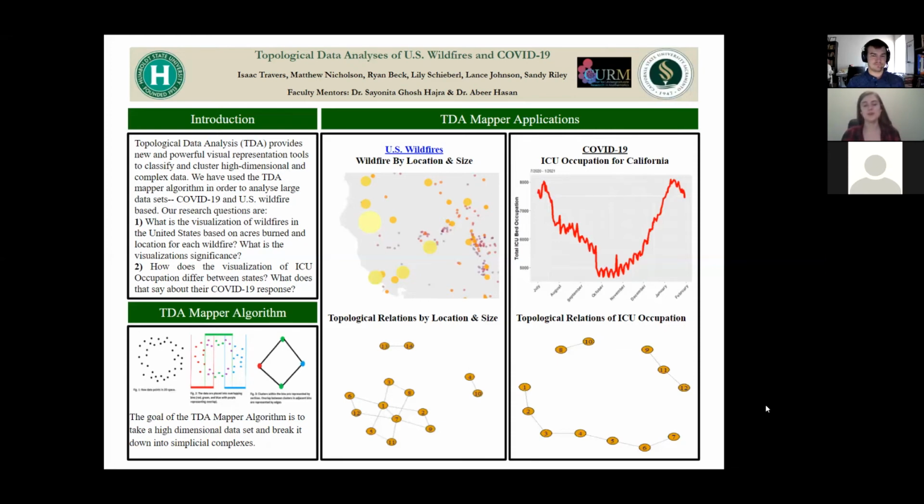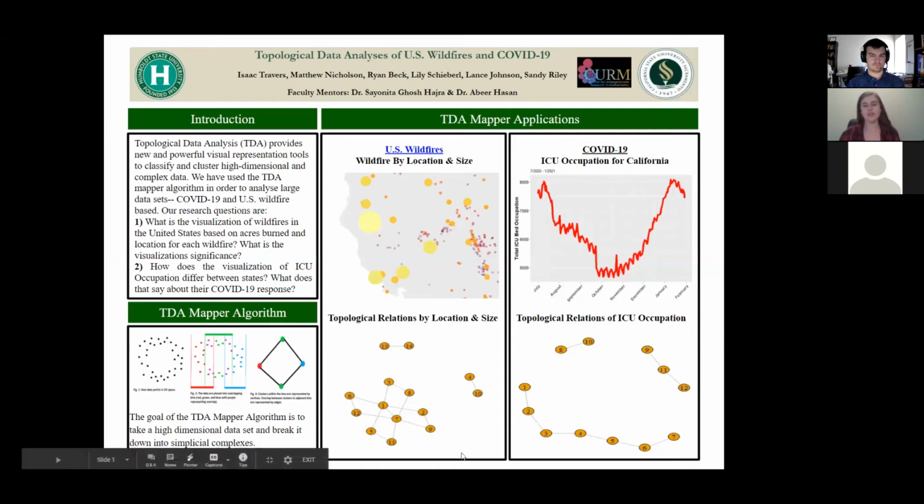Thank you. So in the upper image of the US wildfires, we have a graph visualization of the United States with each fire that we had placed on it. The darker colors represent smaller fires and the lighter colors represent larger fires, also visualized in the largeness of the circle of each. We decided to place those circles in the places that they are, depending on the average GPS location of each fire.